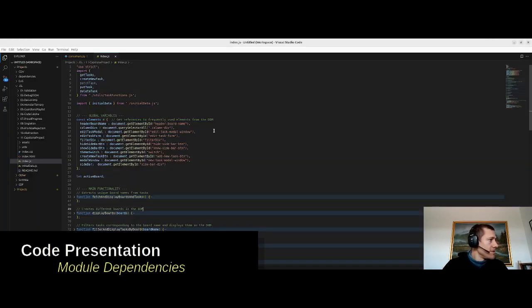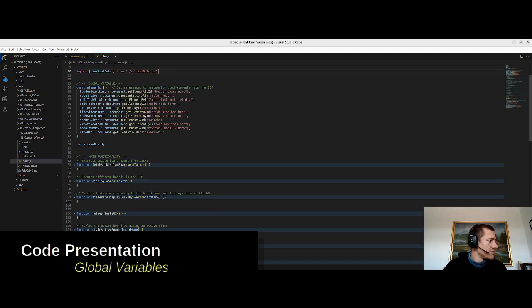So for the coding, we are relying on 2 modules. The one is initial data. So this is the data that's loaded when we first open up the app. This has been provided to us as a convenience for some data to work with. And then also, much more importantly, is our storage emulator. So these functions allow us to interact with local storage and save our data and update it and delete it as necessary.